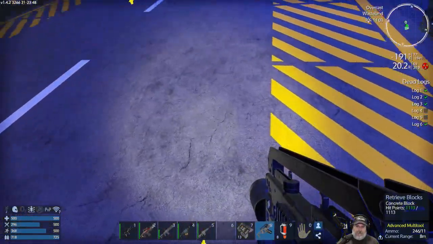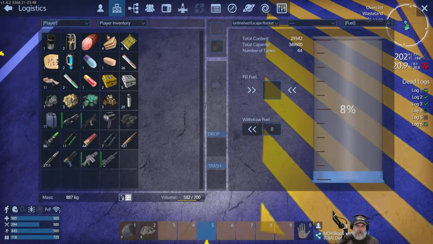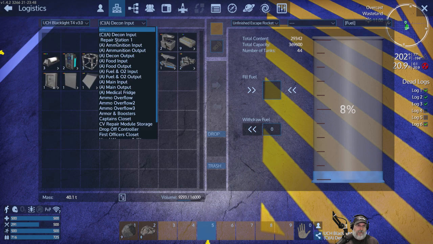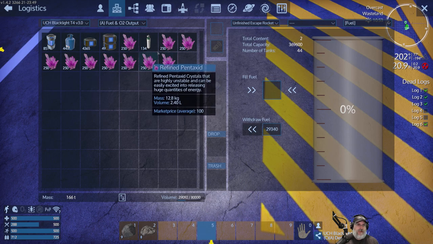Okay, now we should be able to get to the fuel from here. So yeah, look at all the fuel that's in there. My word. Okay, let's put that right on into the fuel output. And so almost 30,000 units of fuel. Very nice. I don't remember exactly how much it added to our little stack, but it added quite a bit. So not bad at all.